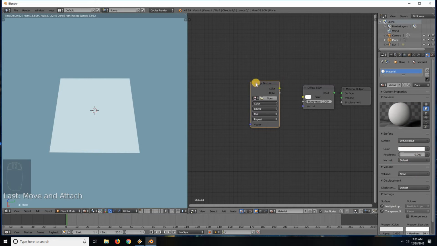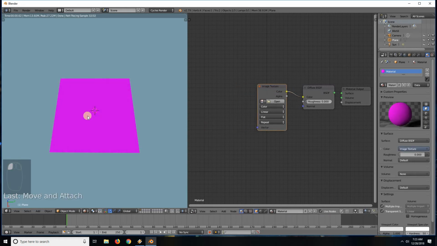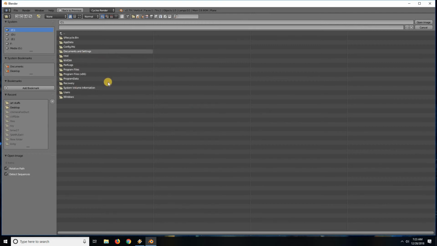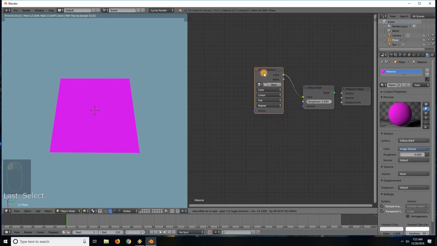Sorry, guys. Anyhow, so they'd add an image texture and plug it into the diffuse. Now, you see we went purple here, and that's the default color if you don't have an image selected. All you do is open a drop-down and select an image, and that's how you use an image texture. Now, however, there is one other thing that you need to use when using textures.